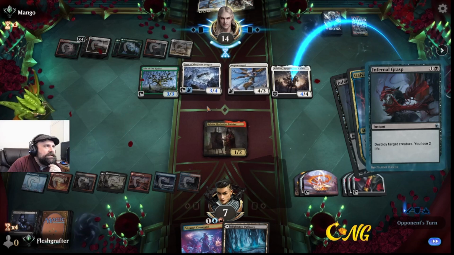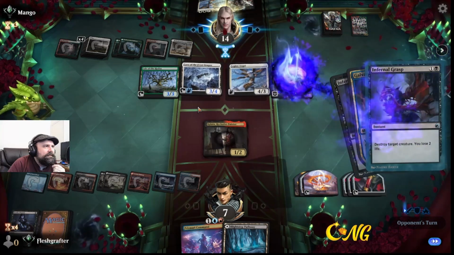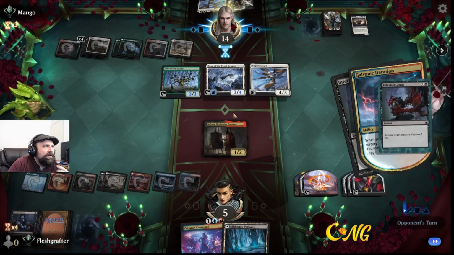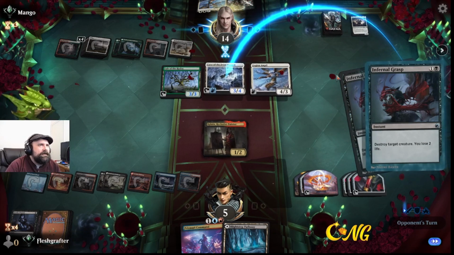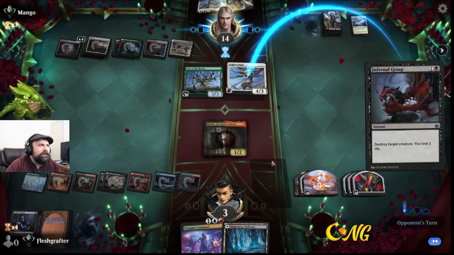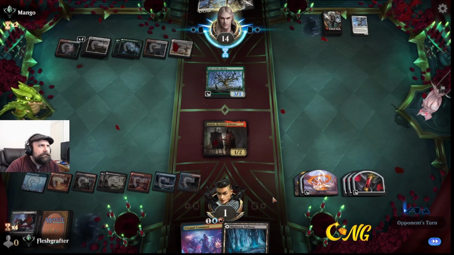If they have that +2/+2 spell, we're pretty much dead. Because if they do the +2/+2 on the Legion Angel, there's no coming back for us. If it's Snakeskin Veil, we're also not going to get through this. Alright, so opponent didn't have any of the cards that I was worried about.